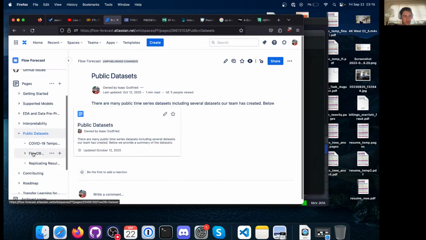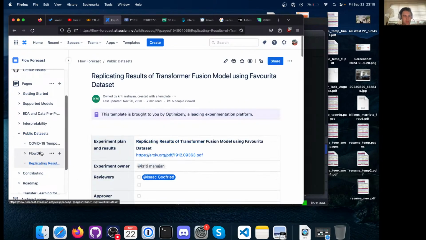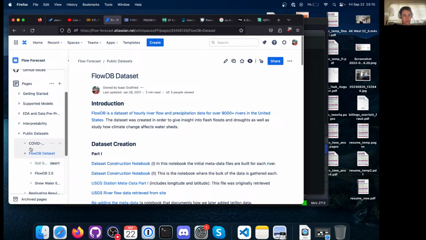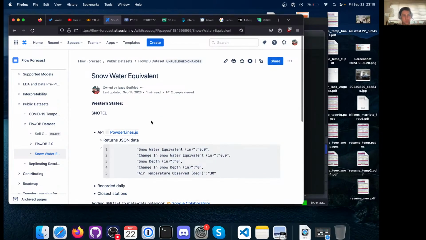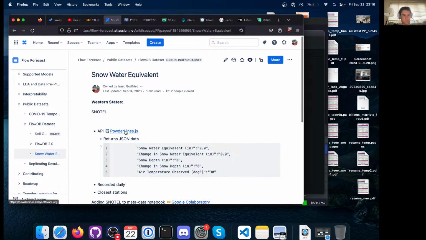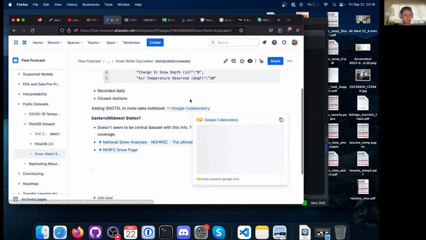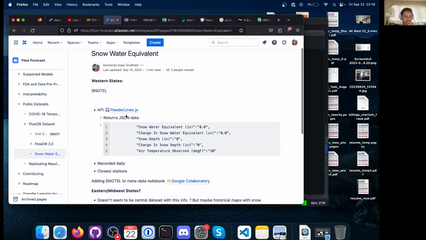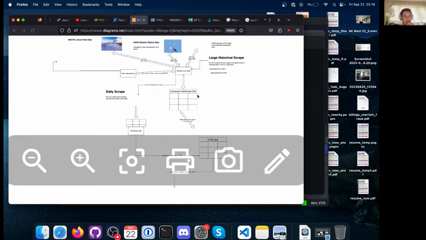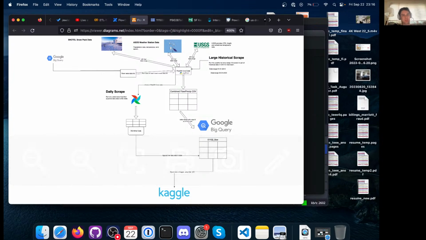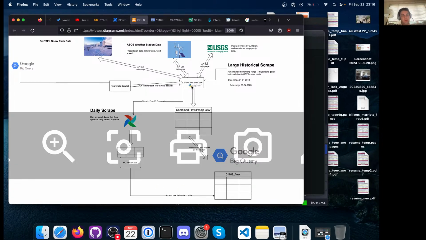Public data sets. No, FlowDB. Snow water equivalent. So in any case, there we got essentially the metadata again.